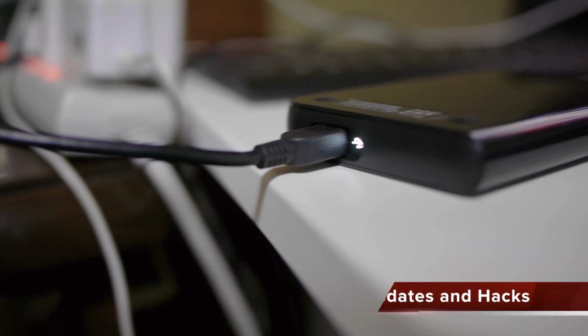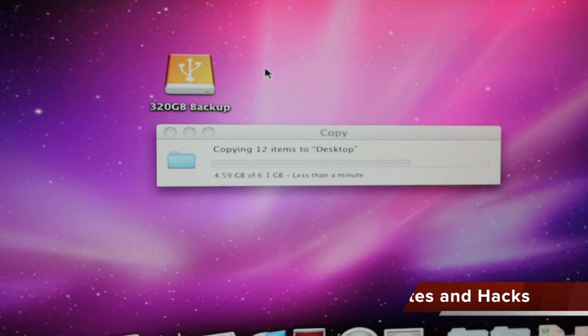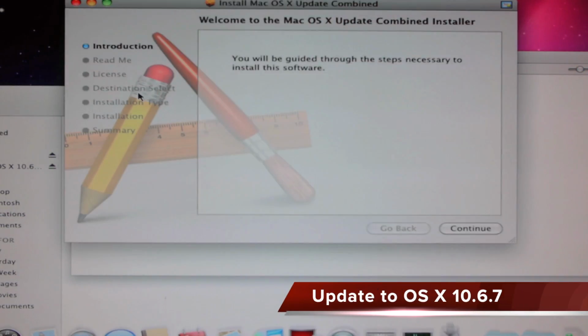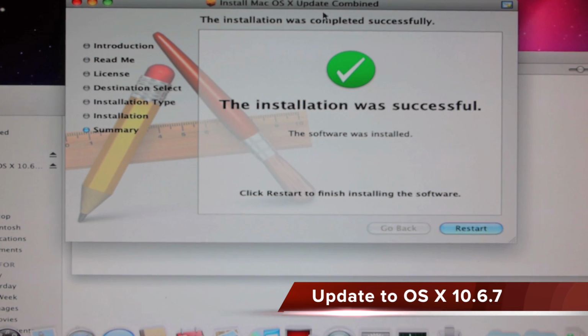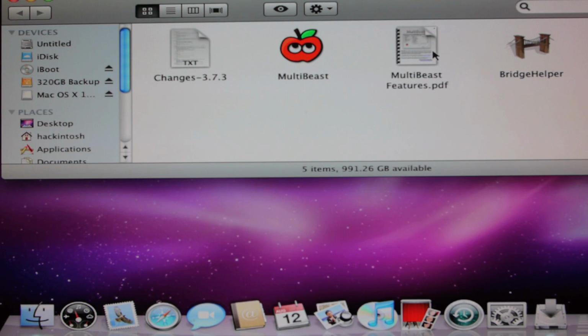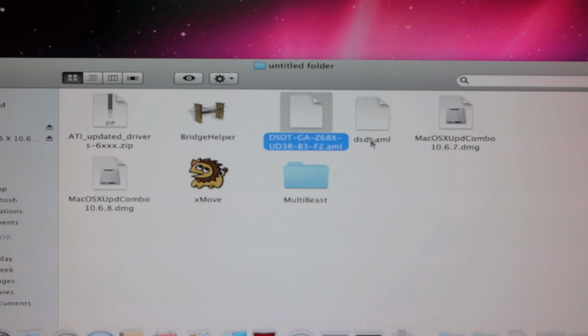Next, you'll need to copy over combo updates for Snow Leopard and a couple Hackintosh applications to get everything patched and working correctly. You'll first want to install combo update 10.6.7, but don't hit the restart button after it finishes. Next, you'll need to run Bridge Helper to patch OS X for your Sandy Bridge processor.